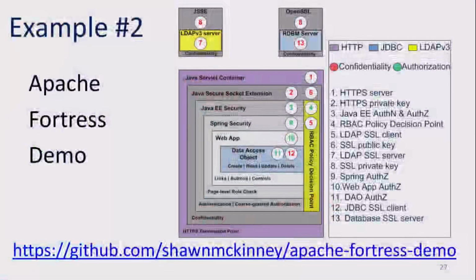Okay, so this is all in setup of this example that we put together for you called the Apache Fortress demo. And this is a sample business application that applies security inside of all these layers. We're not going to talk about how to install it or how it works today. We're just going to look at these layers and talk about what it's doing inside those layers, and we're going to do a demo. But if you want to try it out, you can follow the link there. All the instructions are there. All of the installation instructions, everything's open source. So I encourage you to take a look at it.